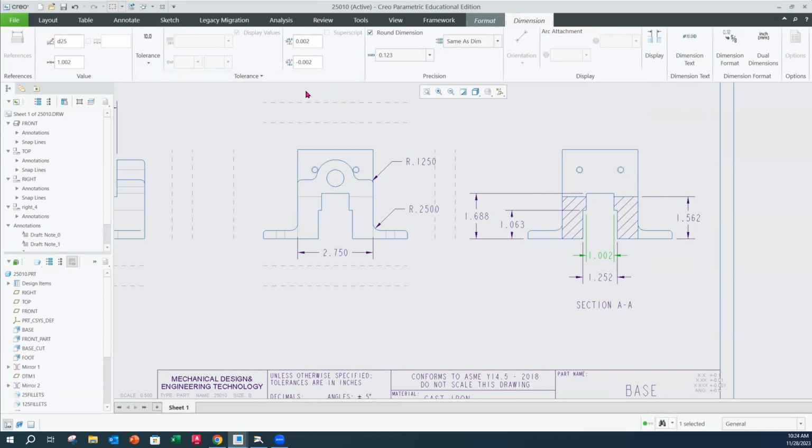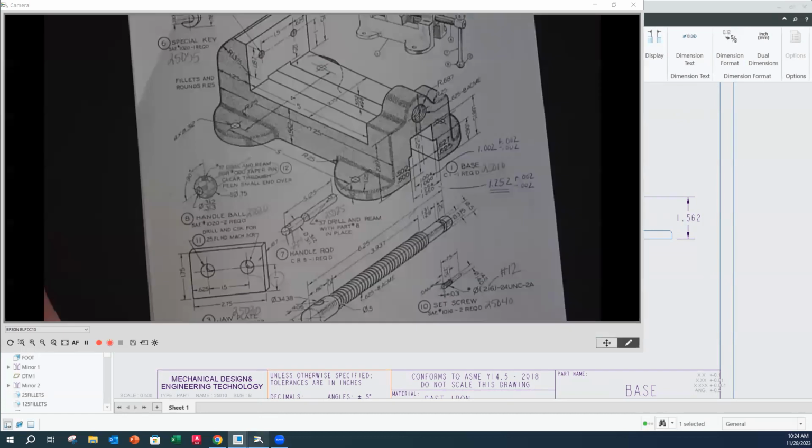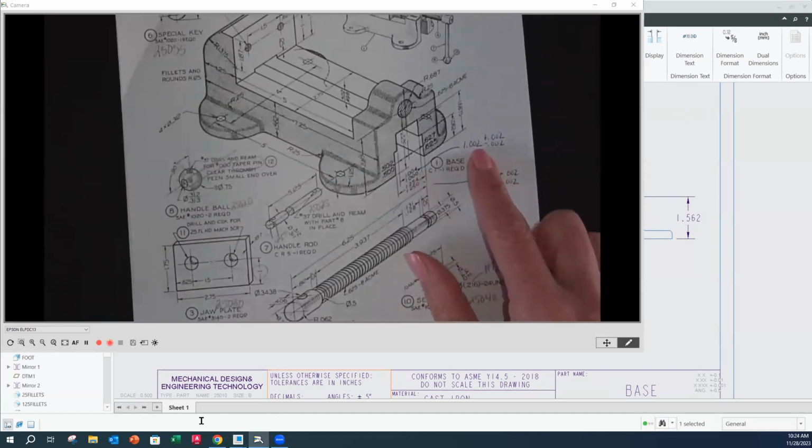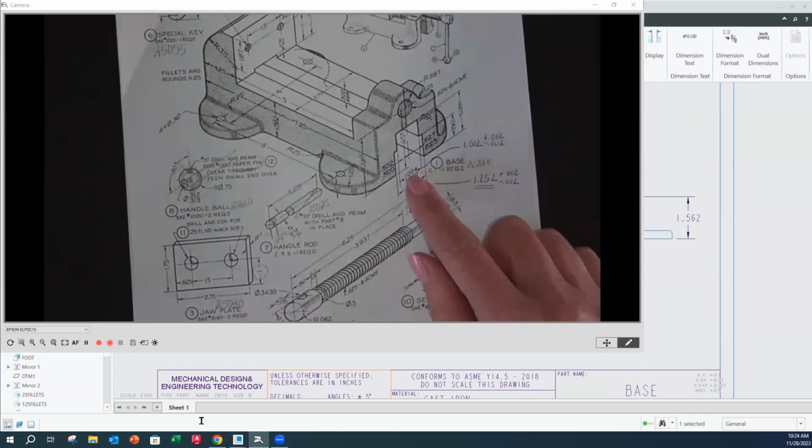When I did them the original time, I had them in there as plus or minus 2 thousandths. So that was the number that we had determined. If we go back over here, this is this dimension, we said, okay, we're going to draw it at 1.002, but it has to be +2 to get up to that high number and -2 to get down to the lower.